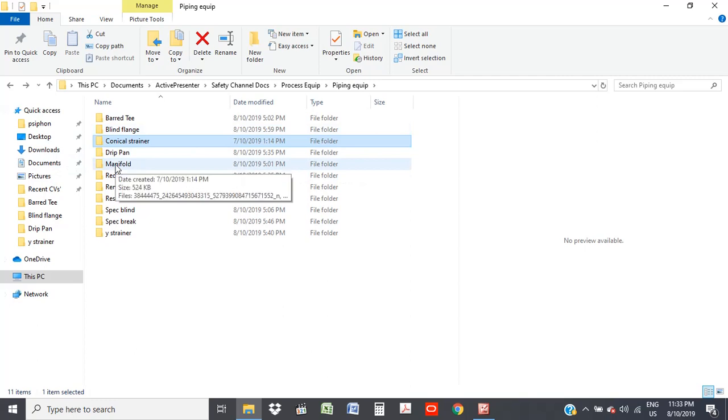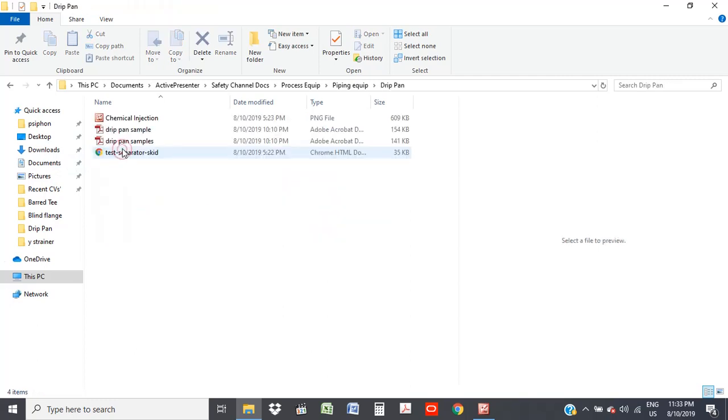From there, we would go to a drip pan. So, okay, a drip pan is normally at the bottom of skids, and it's used to catch, like during maintenance, or for whatever reason there's a leak in your vessel, in your pump, in whatever it is in your equipment, instead of the fluid just flowing all over the place, it traps and catches the fluid.